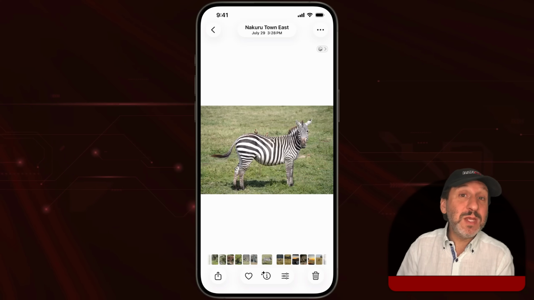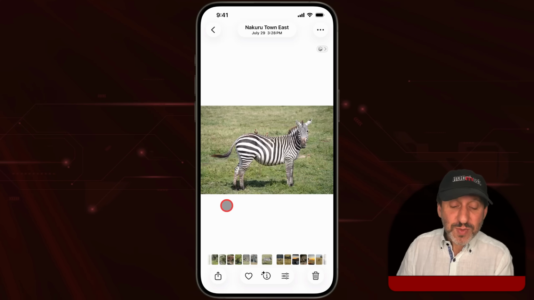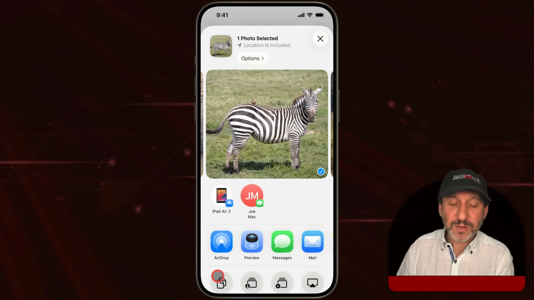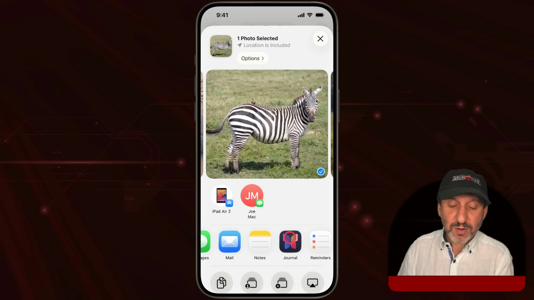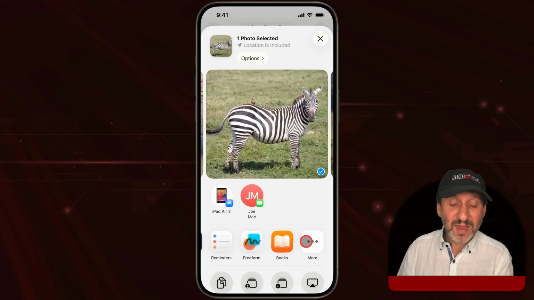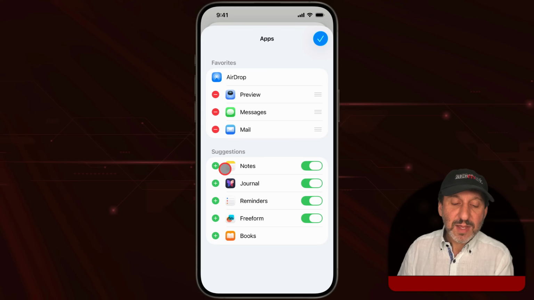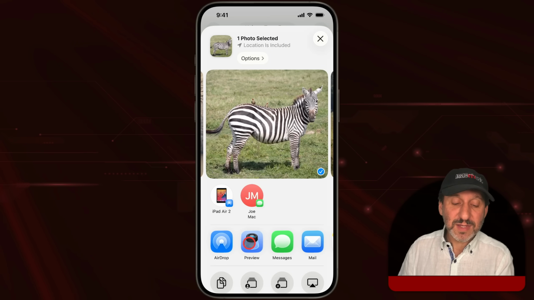And in the Preview app, we can manipulate it in all sorts of ways and export it in a new format. So to do that, I'm going to tap the Share button at the bottom, the typical way to get content from one app to another. Now, with this selected, I want to look in the row of icons here for Preview. If you don't see Preview here, scroll over until you do. And if you still don't, tap More. And then here you can edit and then use the plus button to the left of the suggestions to add Preview to the top of the list. I moved it all the way up here under AirDrop. So that's why I see it right here as the second item.